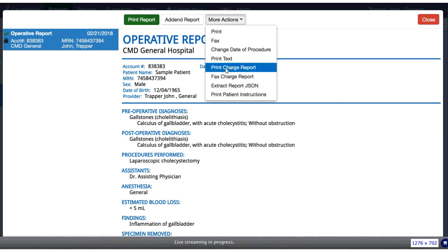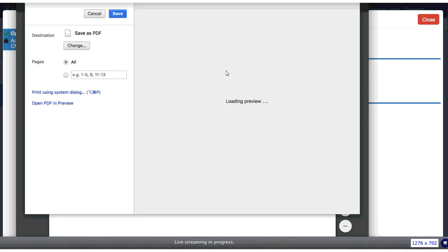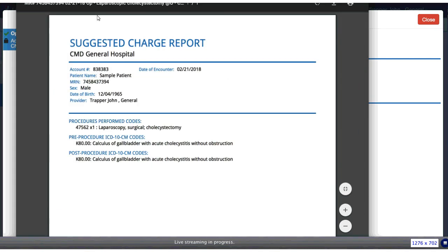So we see a lot of different workflows for surgeons post-operatively, whether it's handwriting a post-op note, then dictating an op note, then filling out that charge report or an index card to deliver back to their office. This is really designed to kill all three of those birds with one stone. And by simply documenting my op note and collecting that information through the process, I have, again, created that final op note that is e-signed and ready for billing immediately.